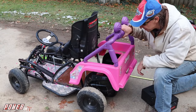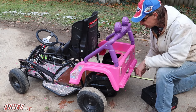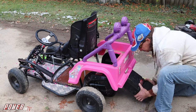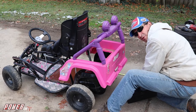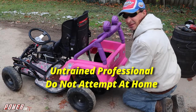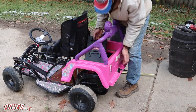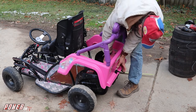Okay, y'all, we mounted up the backside of the Barbie Jeep. I just gotta make sure I could still fit the battery in, because I wanna be able to do quick disconnect and swap out batteries if I need to. Let's see if I can get this in here now. Oh no, gotta chop the wheels before I put the battery in there. He'll roll away. Maybe we could do it from the top. Let's see if I can drop it in this way. Just slide it right under the seat. That'll work.